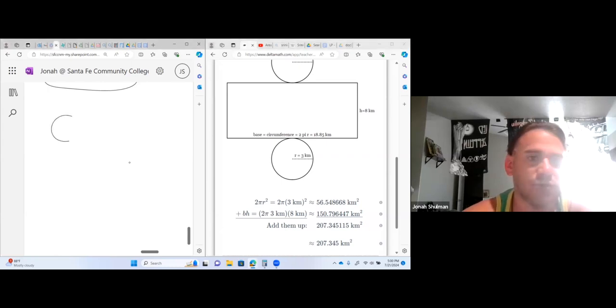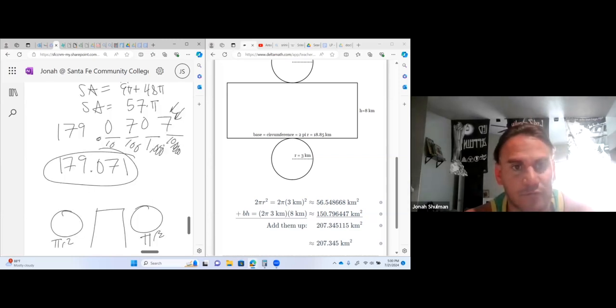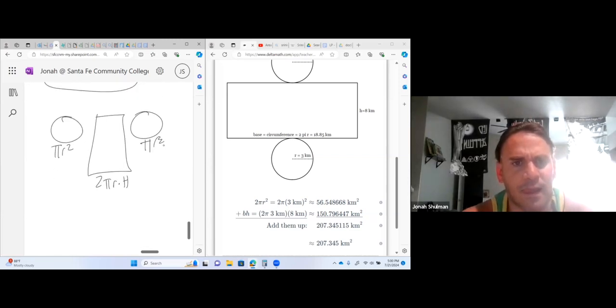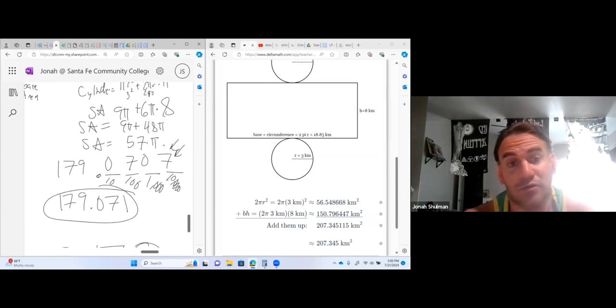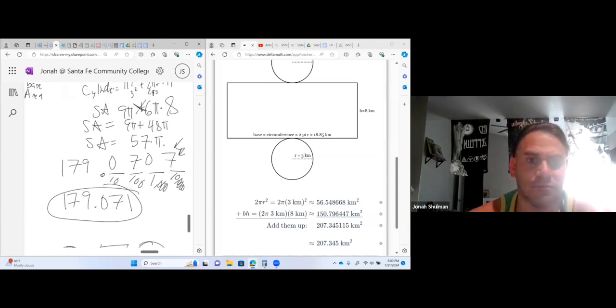So, because we have a circle and a box, right? So it's got to be pi r squared, then it's 2 pi r times h, right? Isn't that what I have? 2 pi r h. And I did a combination. All right, so if I just did this and if I multiplied this, this is the volume formula.